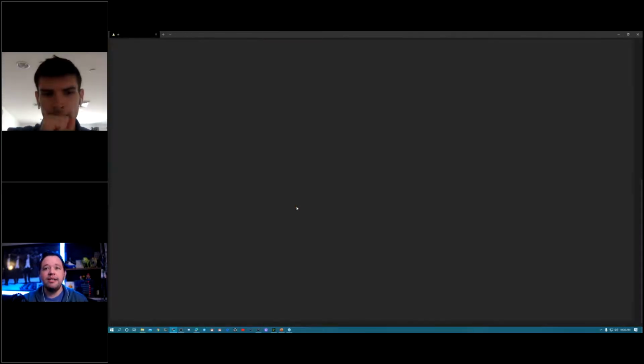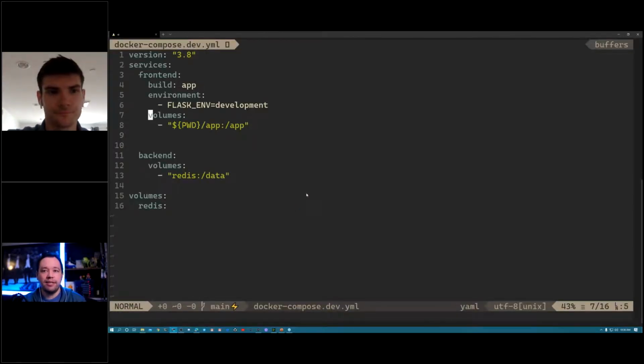What that'll do is override a couple of things. So instead of using an image, we're going to build out of a directory. We're going to add an environment variable, and we're going to use some additional volumes. I'm going to use a volume for the code, which is going to enable live reload. If you've got a Python app or a Node app that supports live reload, where you can have your IDE up, make changes, and it'll detect those changes and automatically reload your application, you can do that.